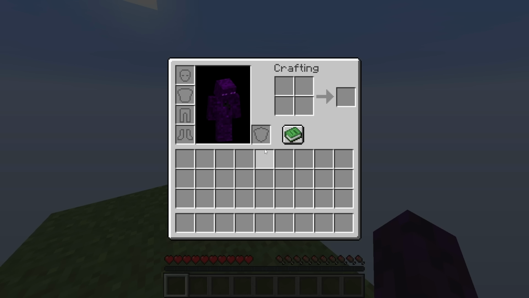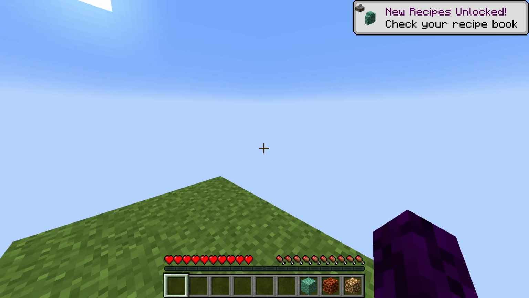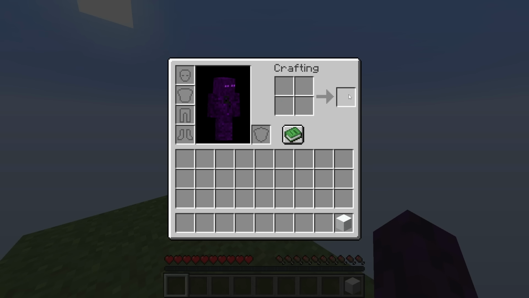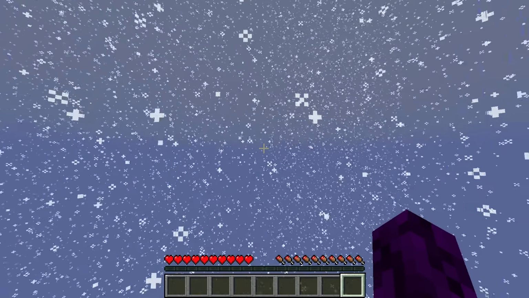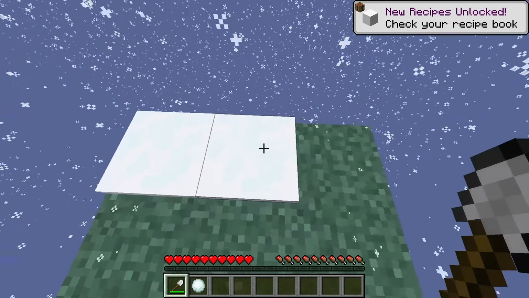So what blocks can we make? There's a few like glowstone, magma blocks, and prismarine, but they all require materials that we don't have access to. Except one, the snow block, crafted from 4 snowballs. Now you might be thinking, how are you going to get snowballs? Well, to get a snowball, you need to be in a biome where it snows, then pick up the snow layers that form on the ground with a shovel.